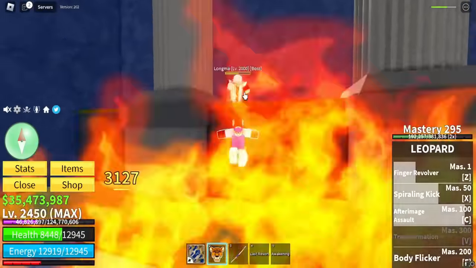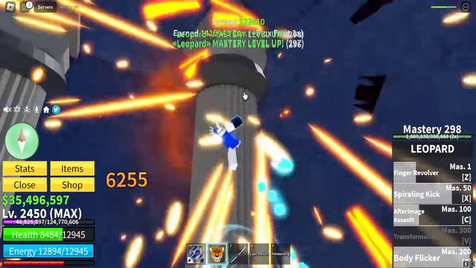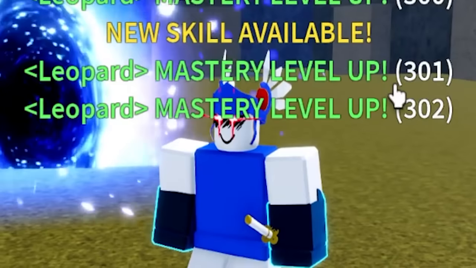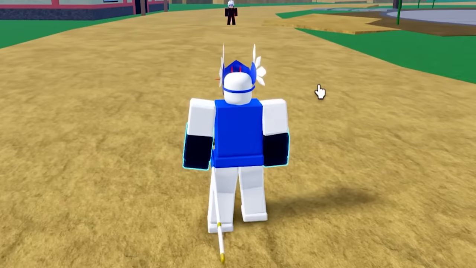Yo, there you go, kick you away, do that. Yo. The abilities are so good. I'm telling you, man. Right, literally 1 HP and... Well, wait. And there you go. You're dead, okay? Mastery 302 and new skill available. And we're gonna try it out, right? Leopard transformation. The strongest fruit in the game.